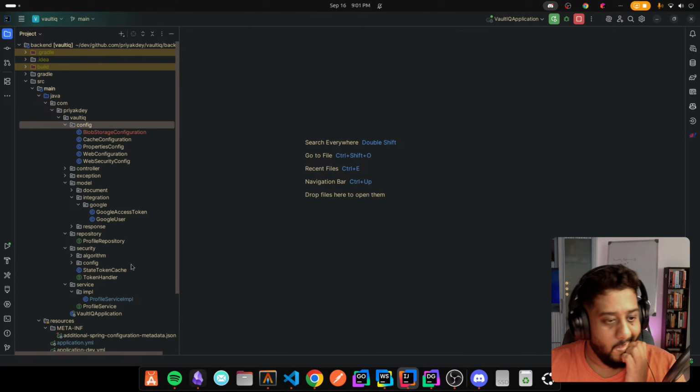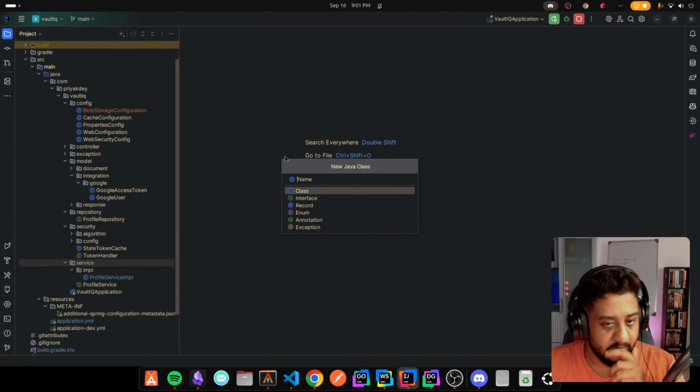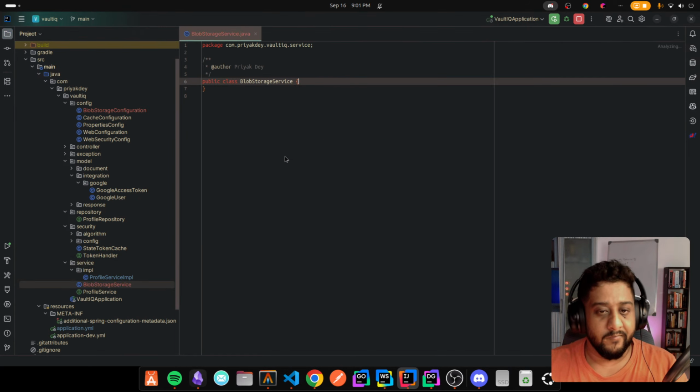So now we need a service which is gonna be blob storage service. Yeah, so this is gonna be an interface.